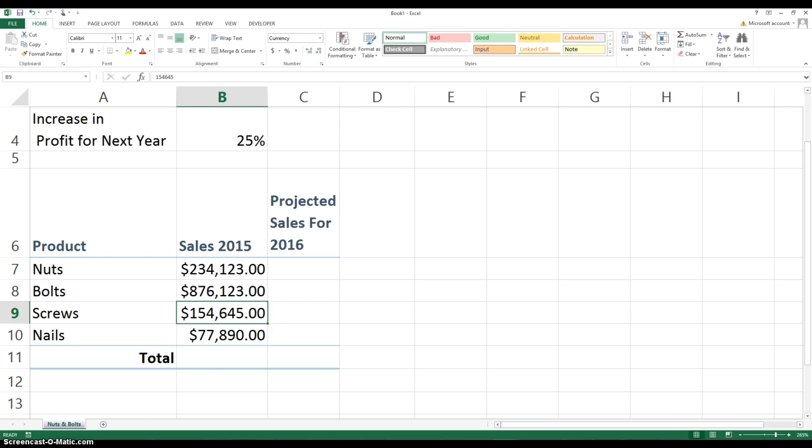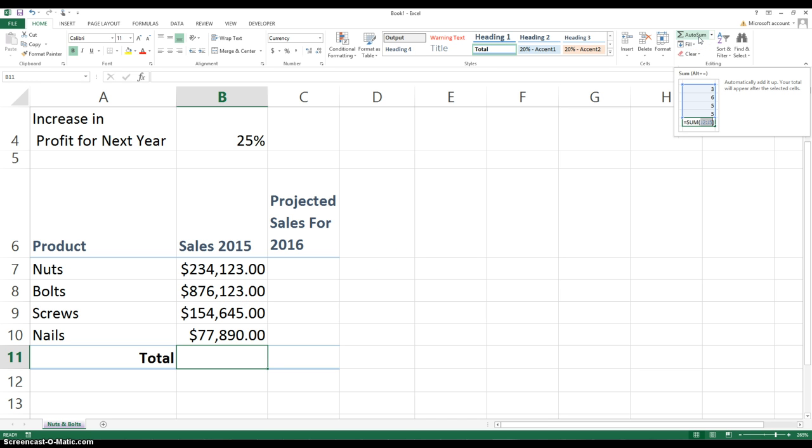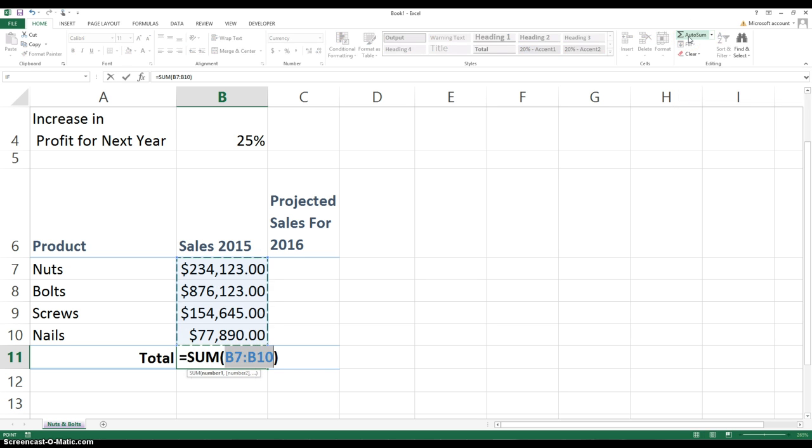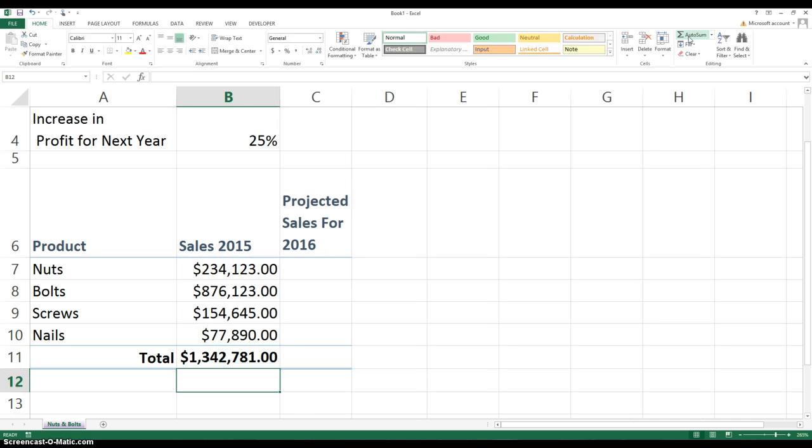Next we're going to total this column. There's the total highlighted there, and what we want to do to total it is we just go up over here to auto sum, click on it. It's highlighting the right area. If it didn't, you'd use the mouse to go and highlight the area you wanted to sum, and when you're happy, just press enter, and there's the total amount there of the sales for the products.